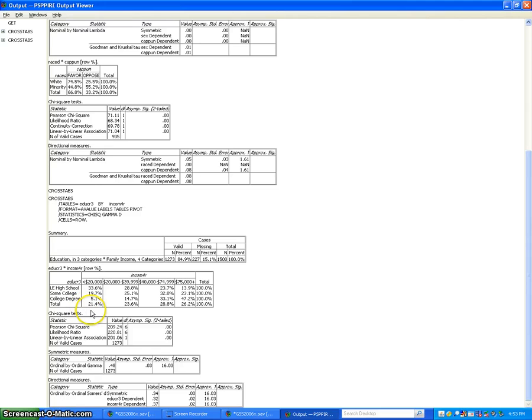If we want to look at how these variables are associated, we need to look at the value of our measure of association. We've got down here gamma, ordinal by ordinal, that's 0.48. And this is almost always higher. It's less conservative than the Somers' D measure, which, if we have income dependent, is 0.37, because our dependent variable is income. So that's the one we should look at, 0.37.